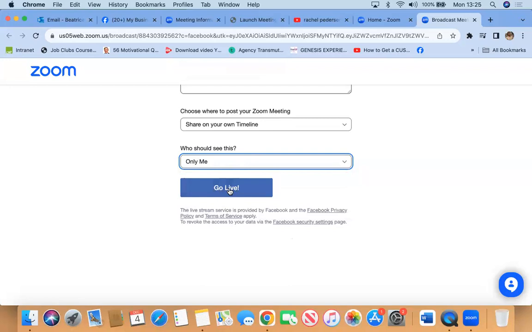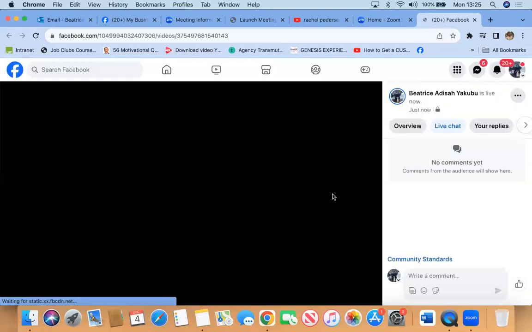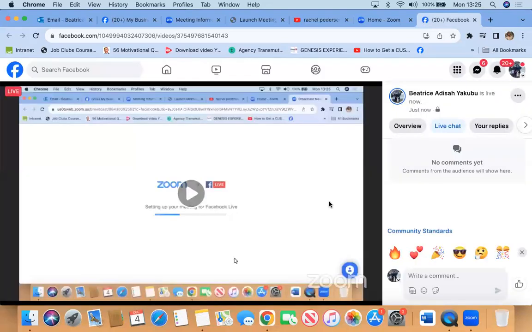Then Go Live is the next one. It talks about the terms and conditions and privacy here and there, but of course that is just routine. So Zoom has now linked up with Facebook, and it says this meeting is being live streamed. You have the opportunity to leave or to stay. That is for the public actually, but for you, it's just a notification. Then you say you have got this, and that's it.